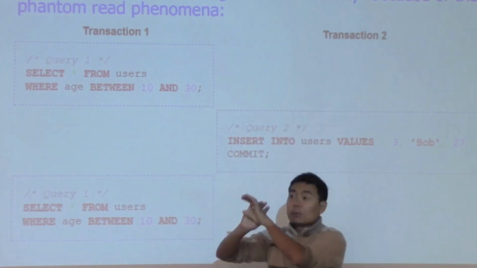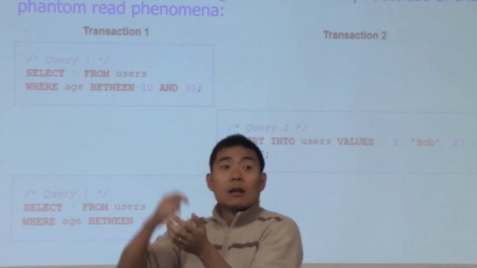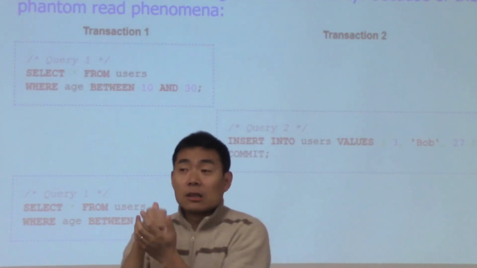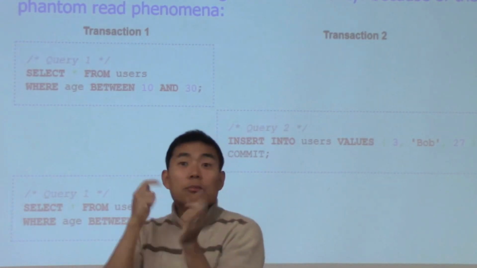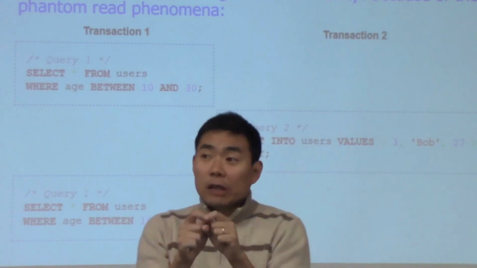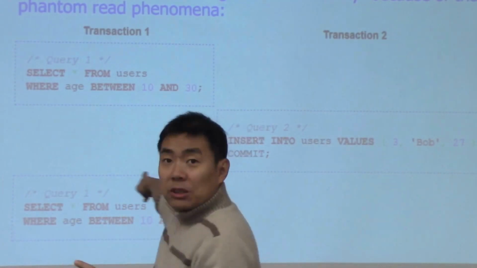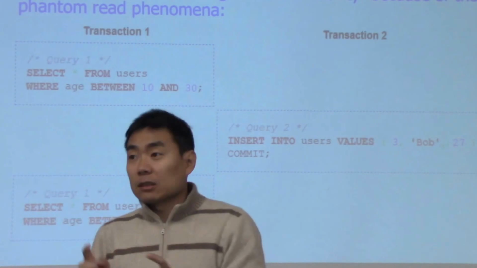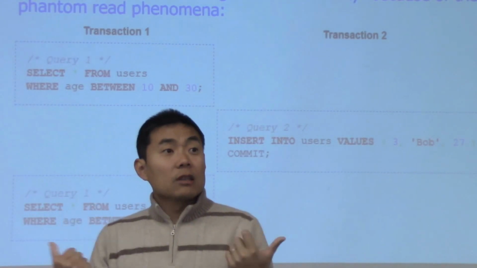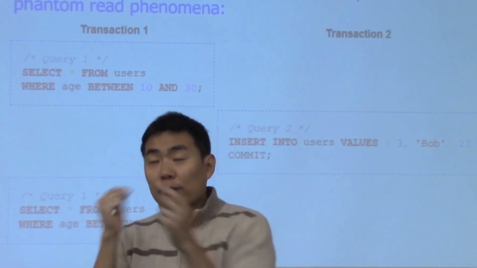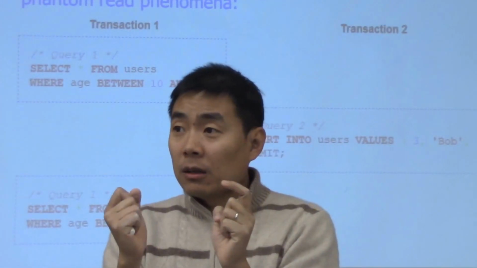Forget about repeatable read isolation level. Let's think about just serializable isolation level. This clearly is not in a serializable isolation level. This is not in serializable isolation level, meaning that if your database is in serializable isolation level, this particular execution will be rejected. The database will not execute these two transactions in this order if you are in serializable isolation level. You follow me?